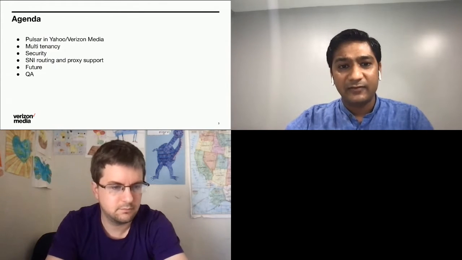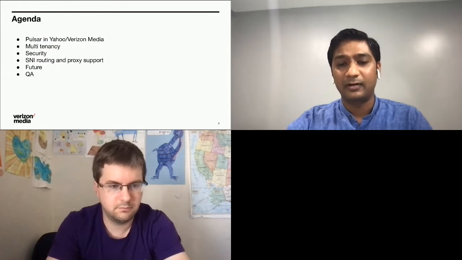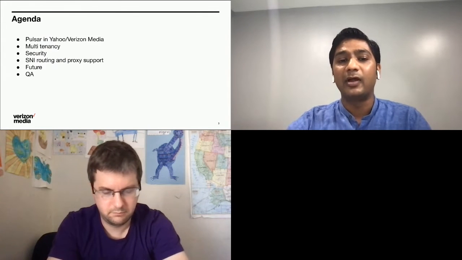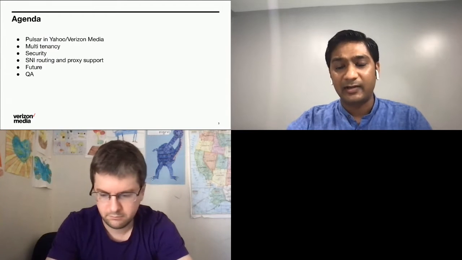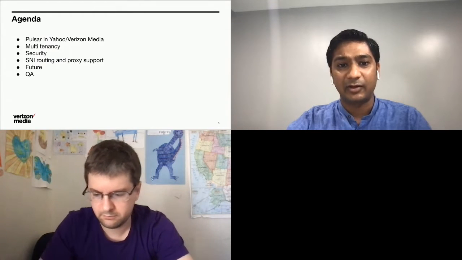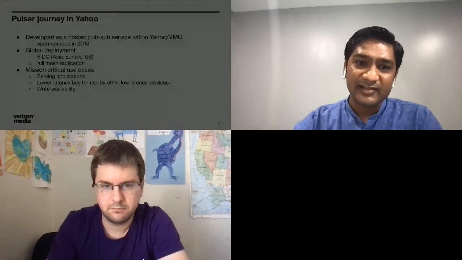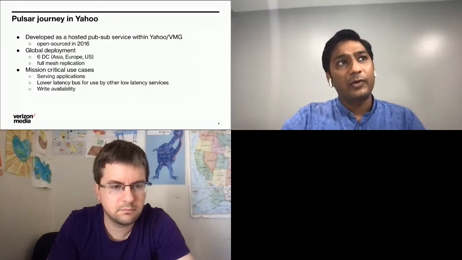Onboarding and serving these different use cases from different tenants on a shared cluster always brings challenges, such as performance, scaling, data isolation, noisy neighbor, security, privacy, and many more. So we'll talk about how we use Apache Pulsar to handle such multi-tenancy and security challenges in Yahoo in a multi-tenant environment. So let's start with a Pulsar overview in Yahoo.